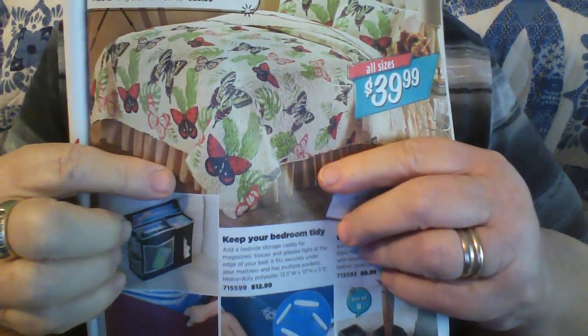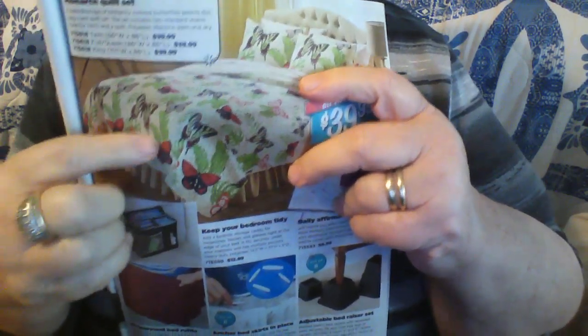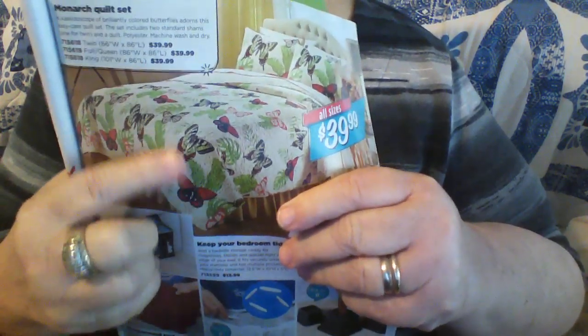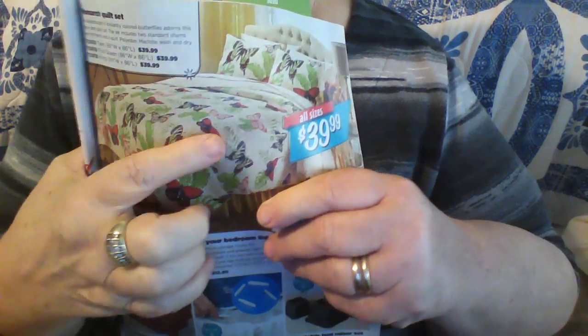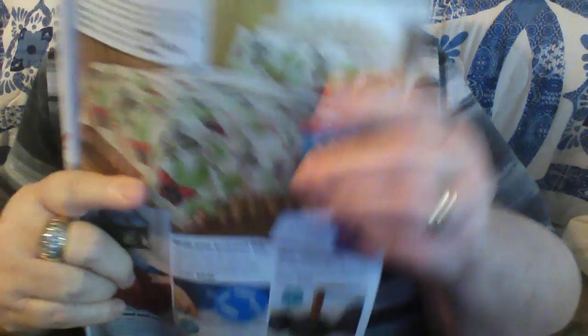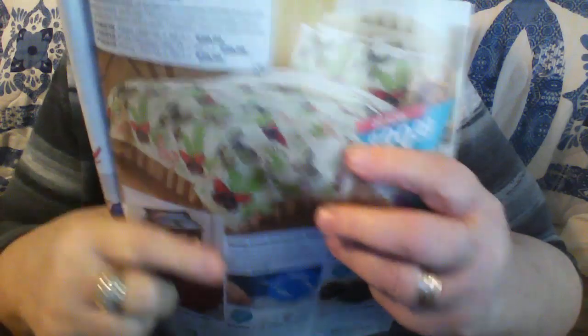Here is a bedspread and you've got all these beautiful butterflies on them. We always use butterflies in our journals, so you could get at least seven or eight butterflies out of this one picture - maybe nine butterflies right there. Just go through your magazine before you throw them out. See if there's something you'd like to use in your journal. Take that page out. You don't have to cut it out right then, but put it away until you decide you need to use it, and then you can throw the rest of your magazine away so you ain't got all that garbage hanging around your house.